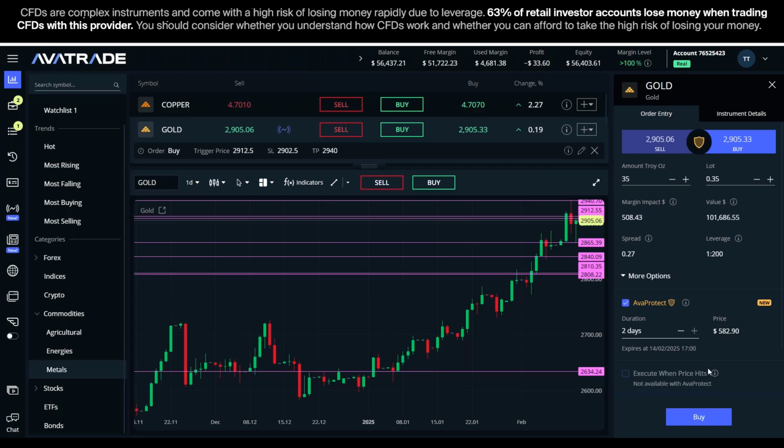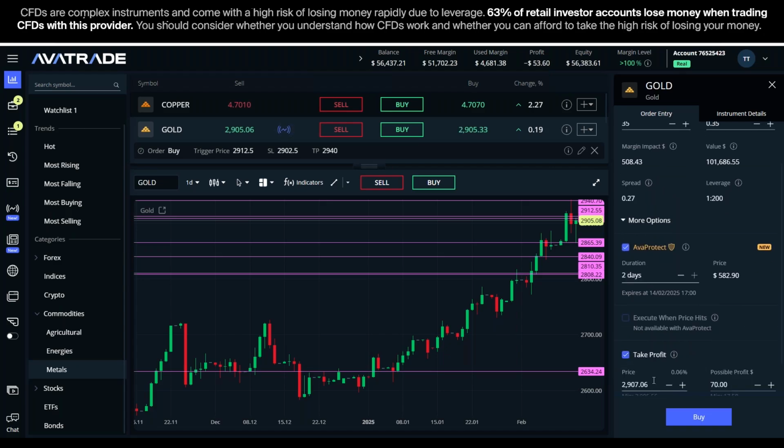So what's my potential profit? If I put it up there at 29.40 or so, okay, my potential profit is double what the cost of the protection is, okay? And so this is a type of setup that you could do to have a different type of risk management as well as you go after a trade.